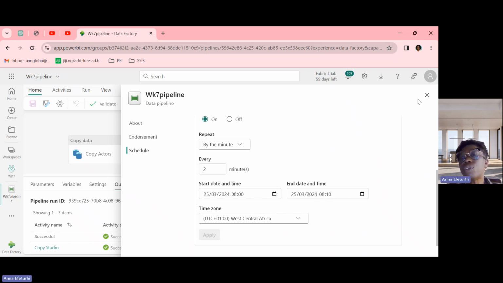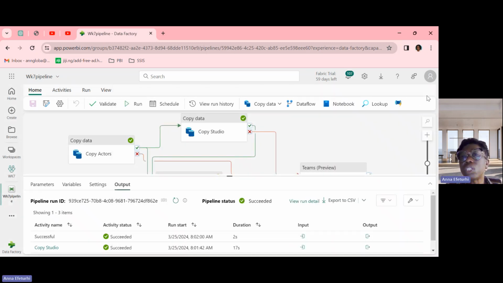And then we are done, so we can close the interface. We'll come back to check the view history to see if by 8:02 it has been refreshed and shows success.